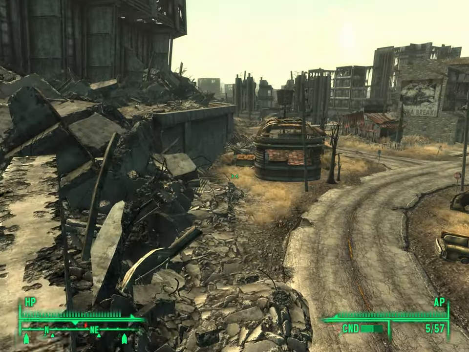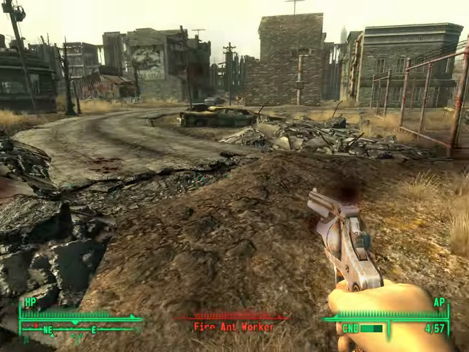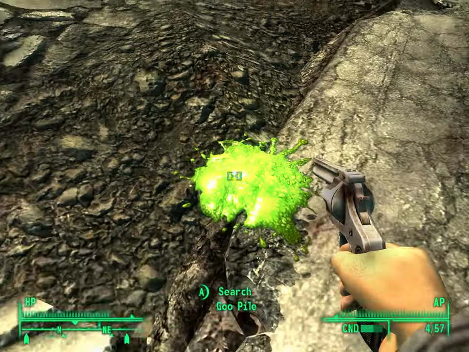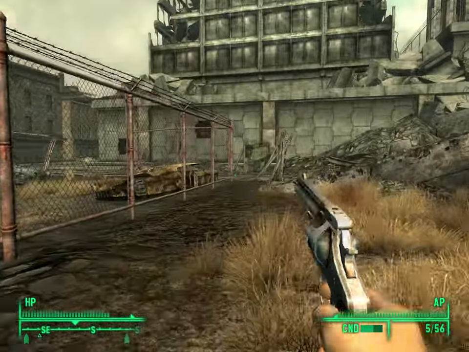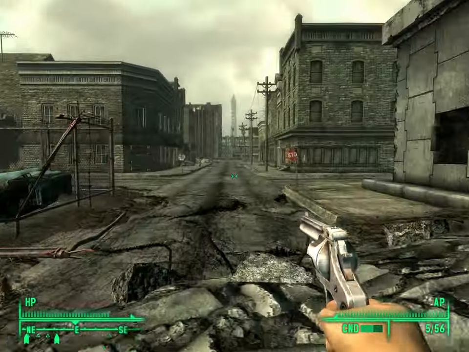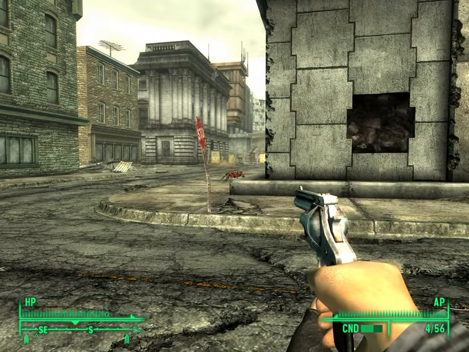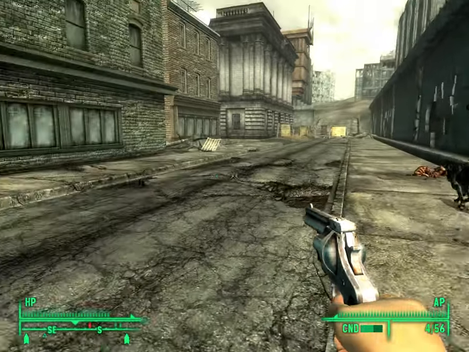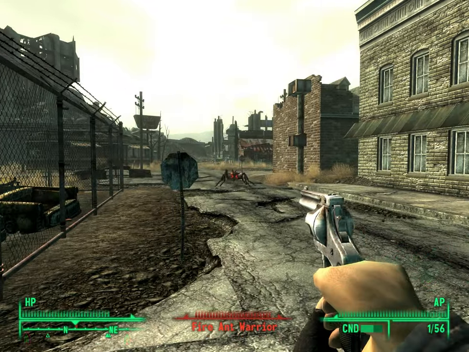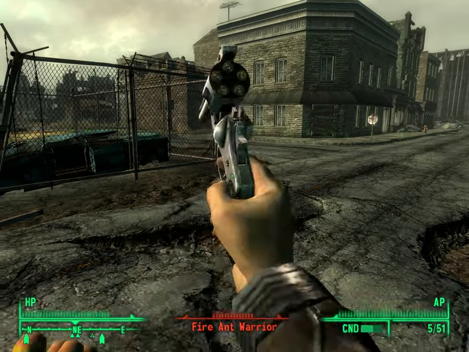Oh, some ants. Oh, I wonder if this is... I might know where this is. Oh! I'd forgotten about that. I'd completely forgotten that these ants are fire-breathing. So you kind of have to keep your distance from him. You can't just keep doing that back away trick. I'm not doing a lot of damage to these guys.